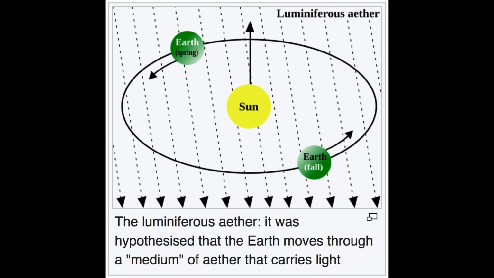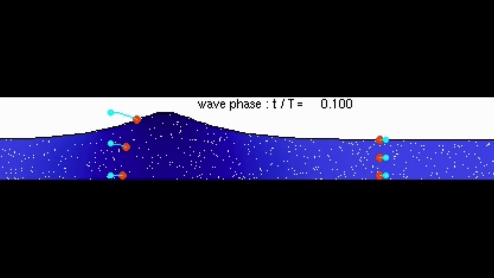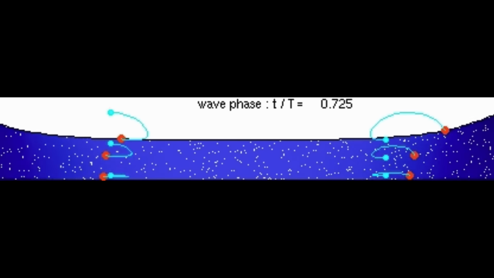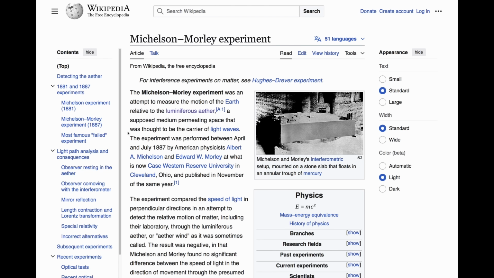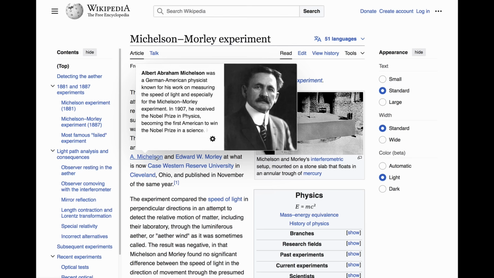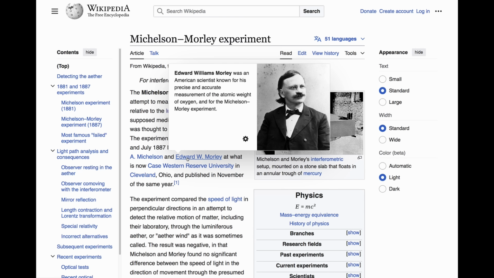And I don't know this for sure, but I have to imagine it was pretty obvious that it existed, because a wave needs a medium, just like sound needs air. That's what a wave is. It's the movement of the medium. If I was alive back then, I'd probably skip the Michelson-Morley experiment, because we know light is a wave, and obviously it's a wave of something. It'd be like checking if the sky was blue. But good thing I wasn't around to talk them out of it, because they found out there's no ether.